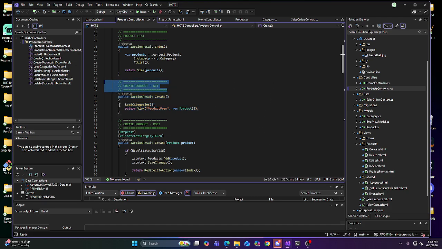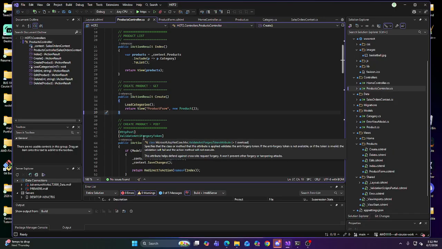I like to do that. That way it's easier for me to come back and do all this. The create functionality, this is a get method, and it runs when a user opens the form. Before displaying the form, it calls the load categories method to populate the category drop-down list. And this ensures that the user can select an existing category when creating a new product.